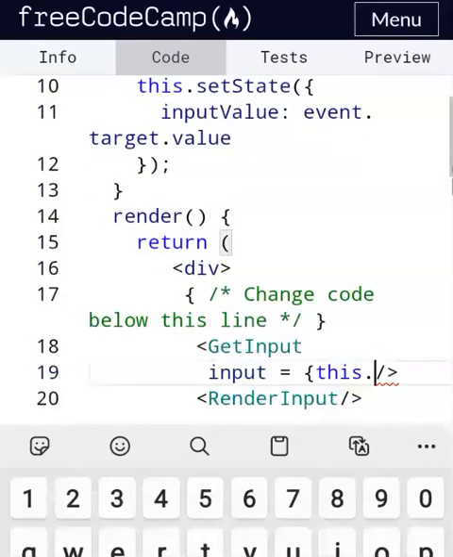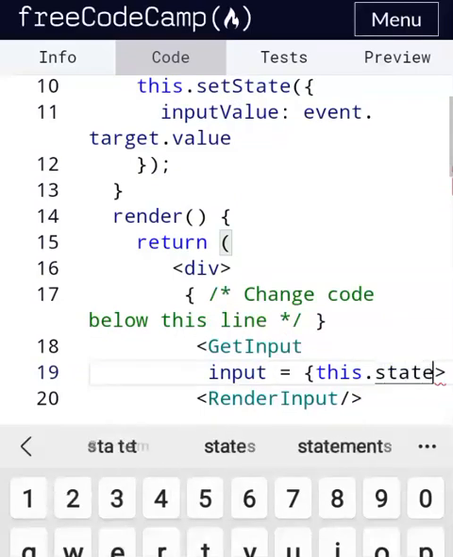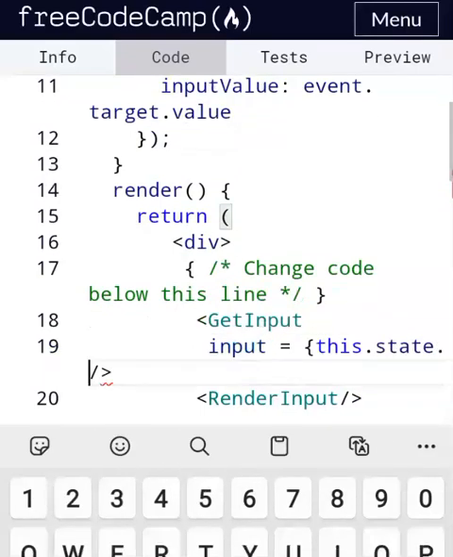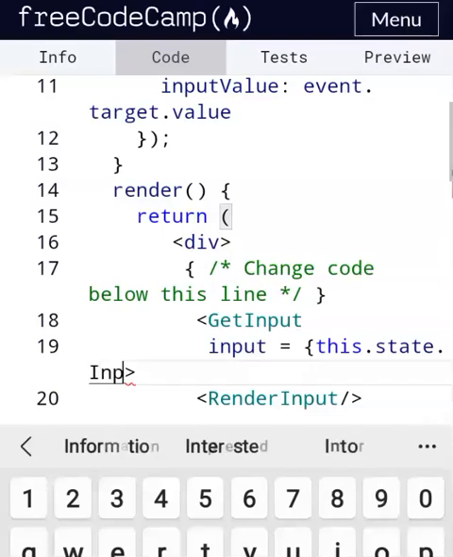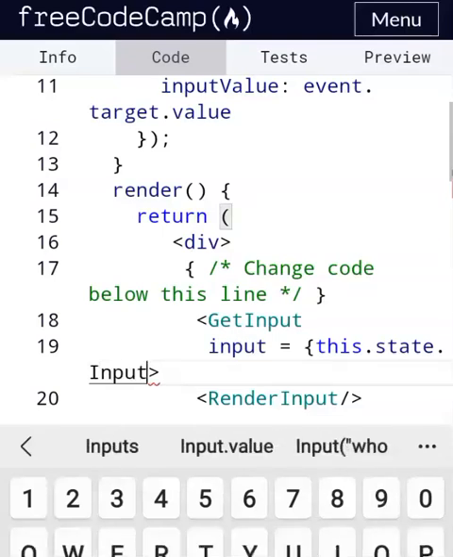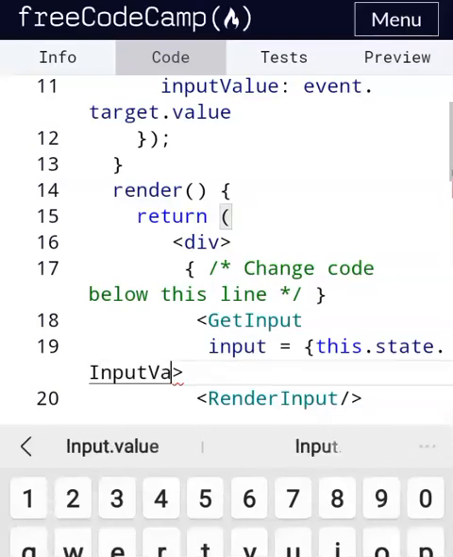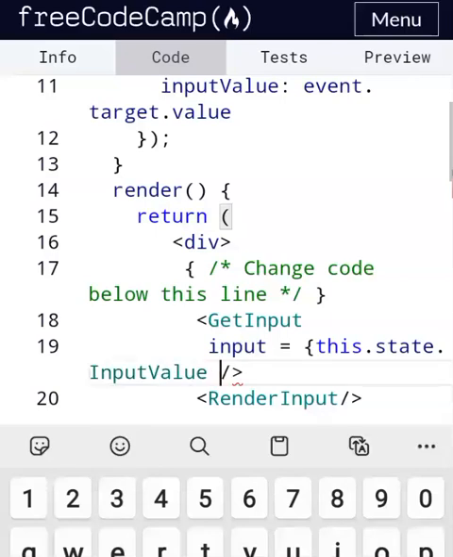So based on that, this.state.inputValue within the curly brackets. So here I've already introduced the property of input and what its state value currently is, this.state.inputValue. So how it changes will be based on the state of the input value. So that is what it means.